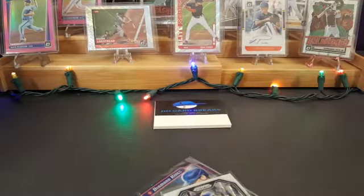Alright, two base packs to go in our first mega, and then our 8-card bonus pack. Definitely sleeve all of the Carolina blues as we go. DJ LeMahieu leads us off in this pack for the Yankees. There's a rated rookie, Joey Bart, for the San Francisco Giants. A silver rated rookie, this is Evan White, for the Mariners. And lights out, Justin Verlander for the Houston Astros. There you go.